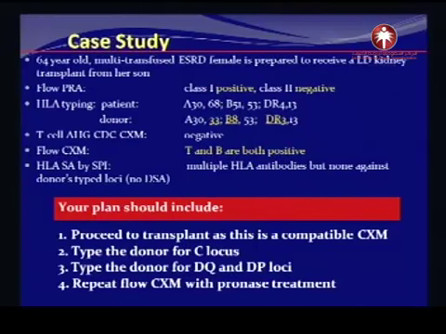Anybody? None against donor's typed loci. The clue is in that statement, by the way. So there are some other loci that we have not typed for that could be potentially causing the positive T and B cross-match. That's the whole essence of this case. Please, can you turn on the microphone, please?